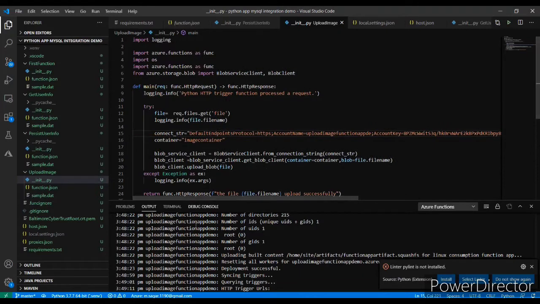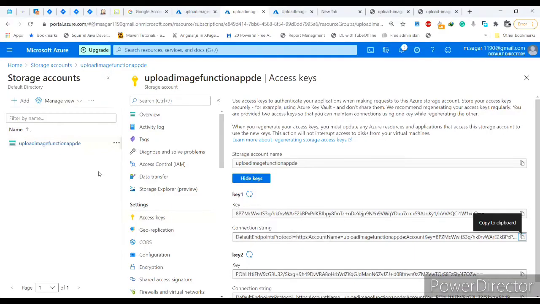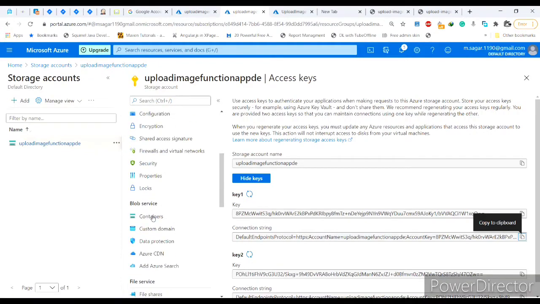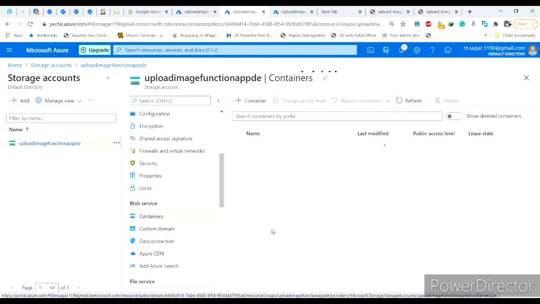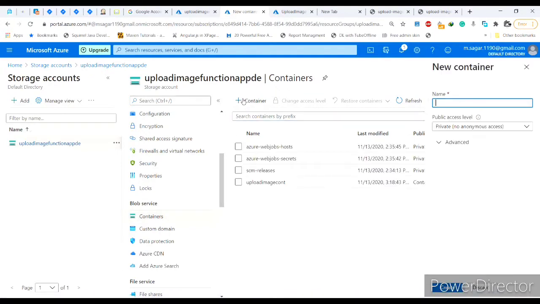After that, you need to create a container under the storage account. So just go to the storage account and Blob service, containers. Click on container, my container.